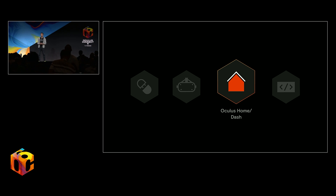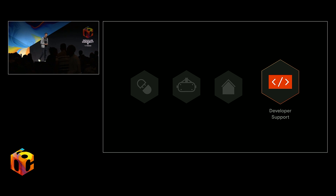Let me be the first to tell you that this experience looks and feels great. And let's not forget about our developers — Oculus Link is also compatible with our Unity and Unreal integrations. You can now preview applications directly on your Quest just with the press of a button. We believe this will help lead to faster iteration times and development times, giving you more time to focus on building great experiences rather than fiddling with APKs.